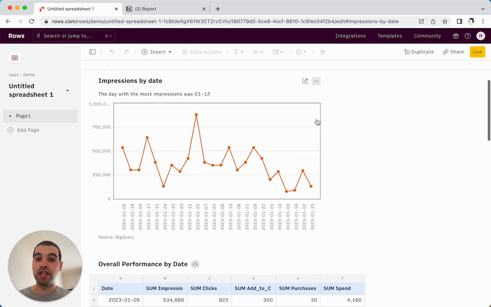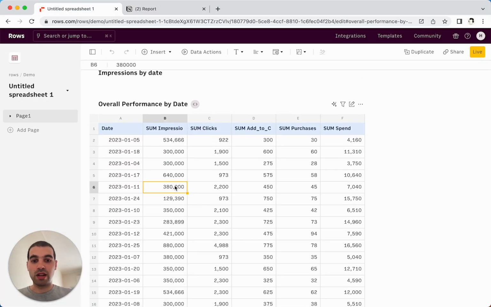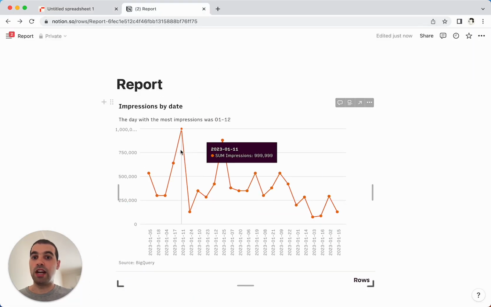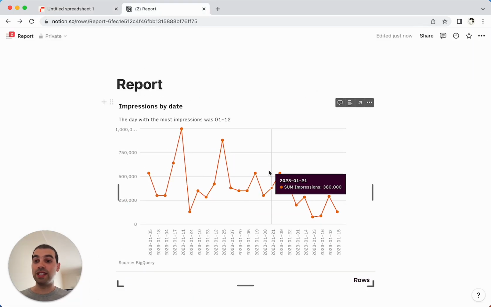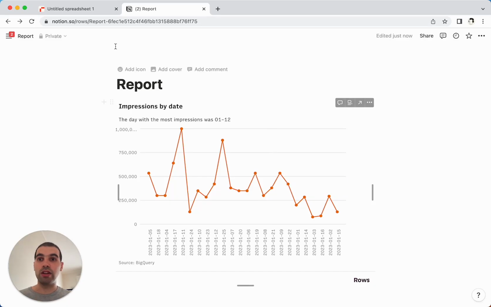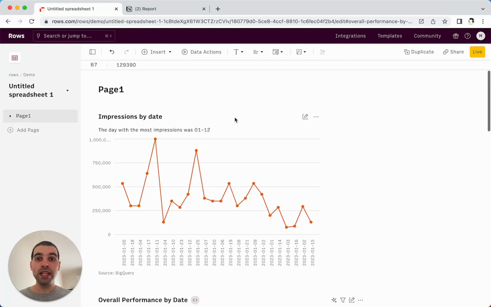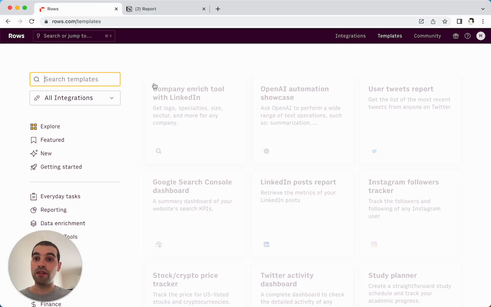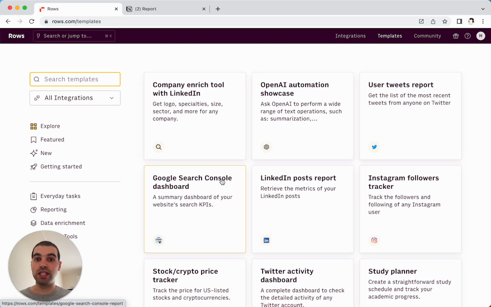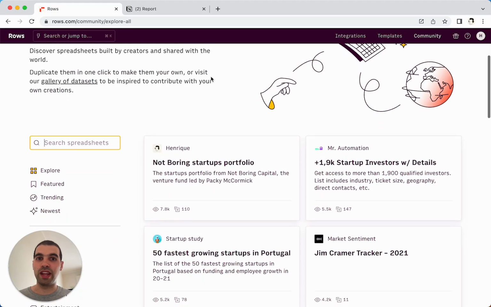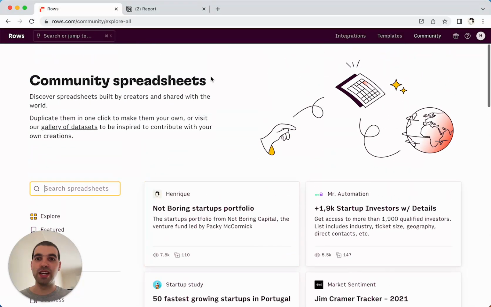And now, let's say that the data changes. So now I'm going to just change the name of the impressions. It updated this chart and it also updated the chart on Notion. So all of this is connected and you can now build immersive, interactive reports or calculators or analysis on top of the spreadsheet. The easiest way to get started is either through creating a new spreadsheet, coming through one of our templates, which are these pre-built spreadsheets that you can use, or just browsing through the community and seeing the cool things that people are building on top of rows.